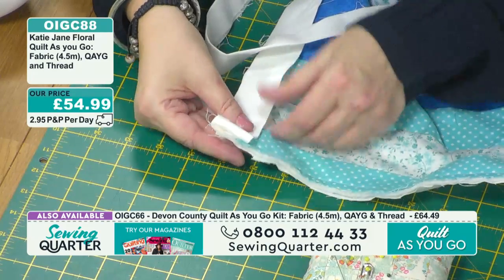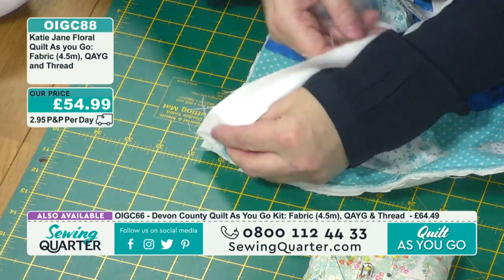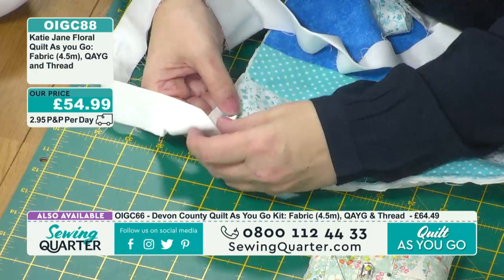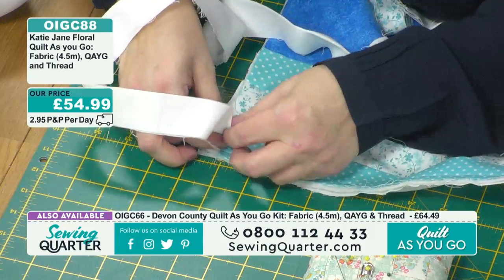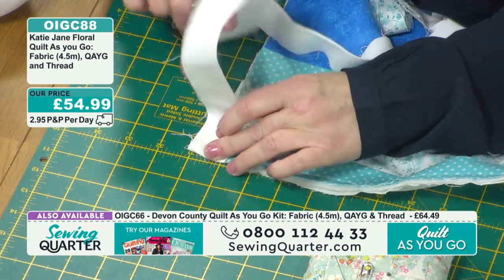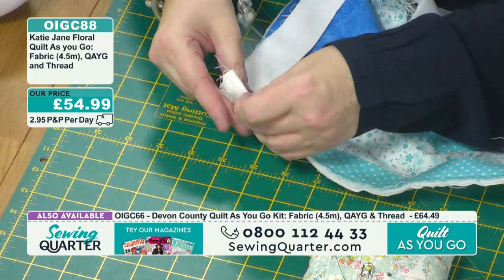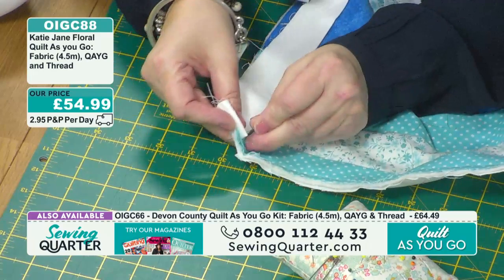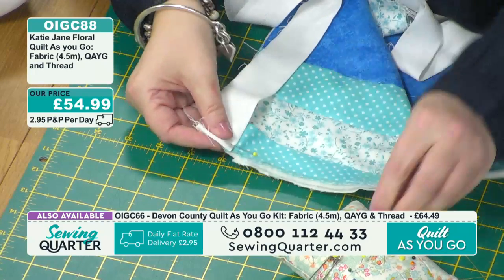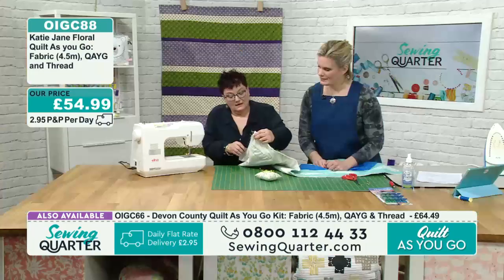Right, so what you do, again, if we just show you again quickly. Fold it over, 45 degree angle, so it's like so. You're folding in, like so. Then you fold it back, and it's the edge to the edge. And then you stick two pins in here to hold it. One there, one there. And you start again. Fabulous.